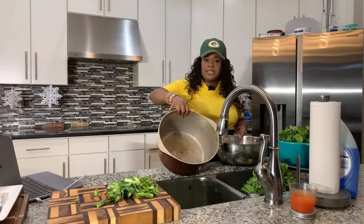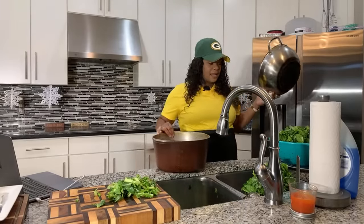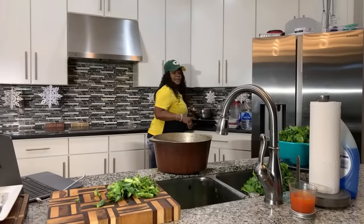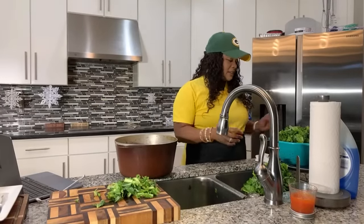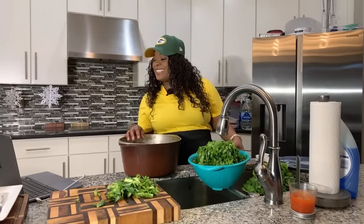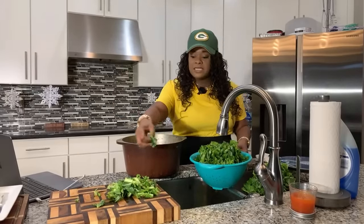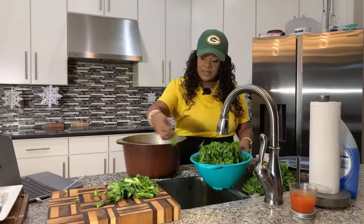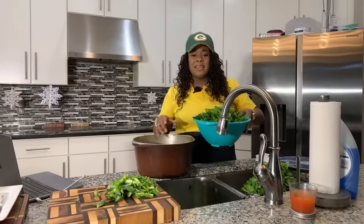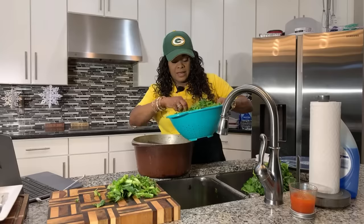Okay, so this here is what it looks like. Sometimes, all depending on the amount, I'll use this. But I feel like I want to use this today. Okay, so that's what we're going to use. Okay, so now, when I'm putting my greens in, okay, can you all see me? Yeah, she said, young granny said, now that's a greens pot. Absolutely it is. So now I'm putting my greens in, and I'm going to discard the stems. Okay. But for the most part, I'm not going to lose my mind looking for every single stem in there. No, I'm not going to do that. But if I see a big stem getting ready to go in, just grab it. Okay.